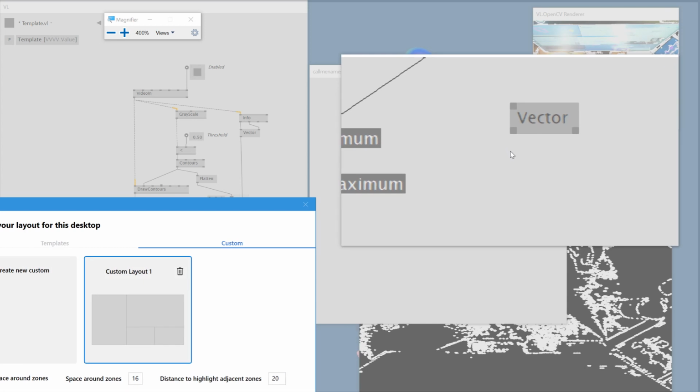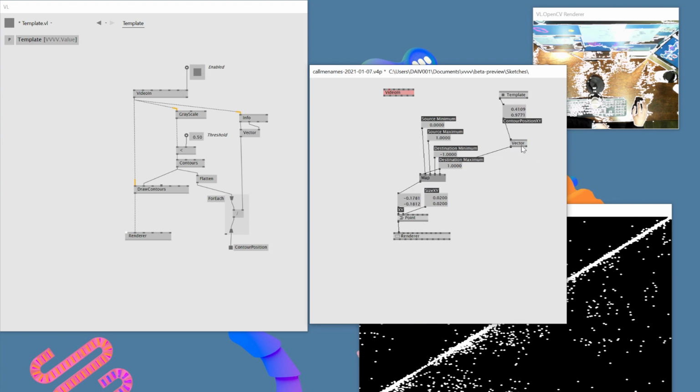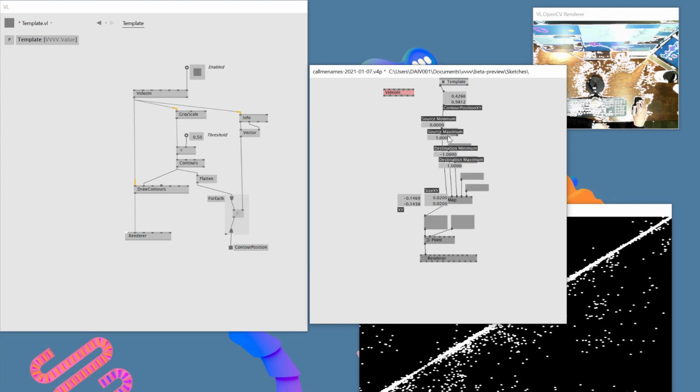Yeah. And then we'll split. So the X position is correct. The left is here. The right is here. So the X coordinate is correct. So I'll connect this one here. Oh, it's getting a bit messy.